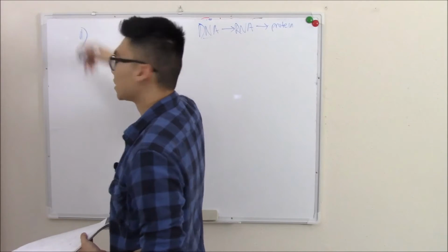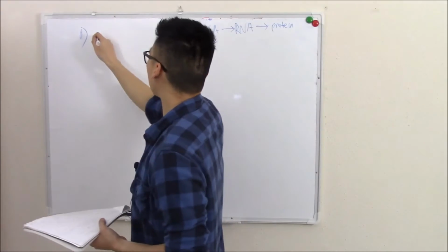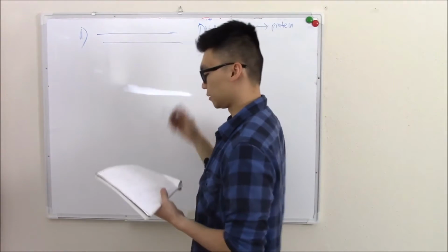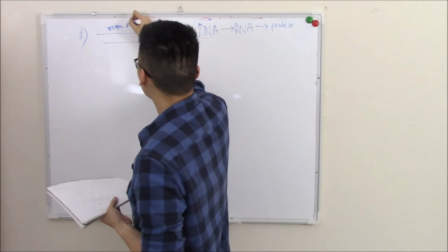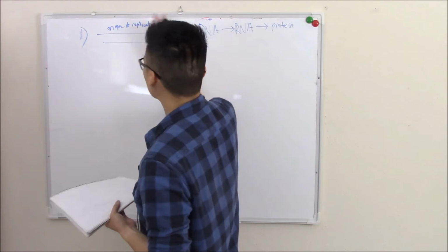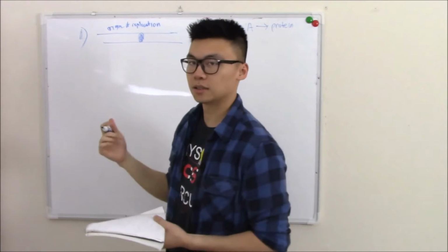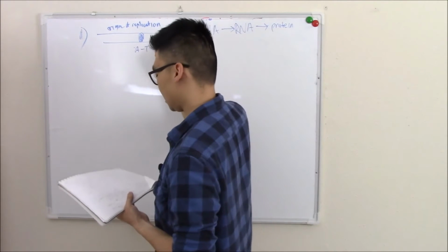But we'll start from the beginning, the first step in DNA replication. Let's start with just our DNA. So 2 strands. We need an origin of replication. Where are we going to start? We'll just say here. Now the origin of replication is usually sites that are high in A to T pairs.